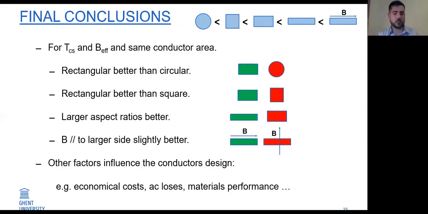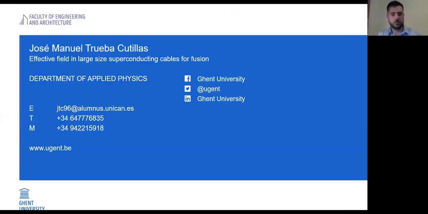Of course, other factors influence the conductor's design, such as the economic cost, the alternating current losses, or the material's performance, among many others. But this is one important thing to have well studied, and we already see how it is developed. So thank you for your attention, and this is all for me.